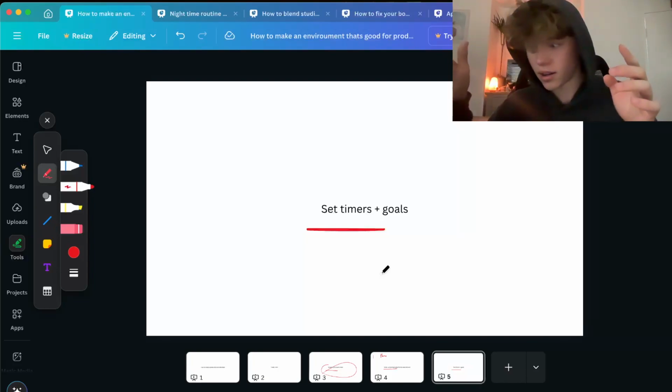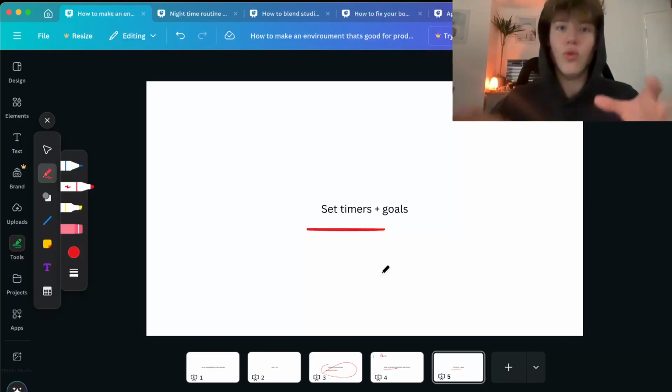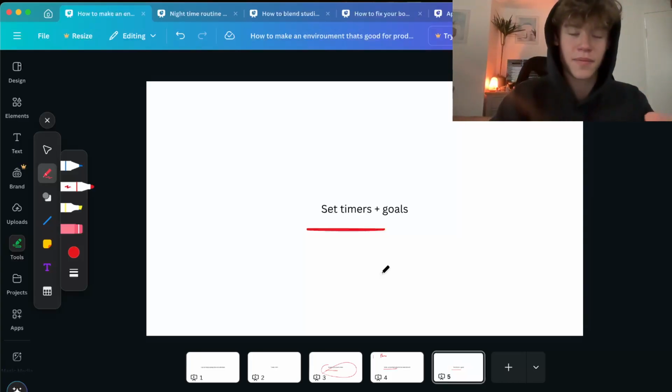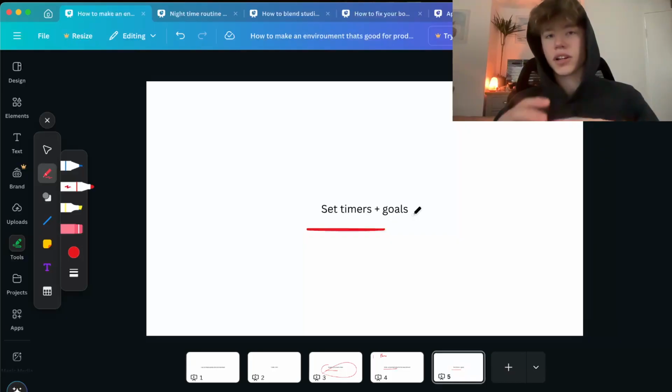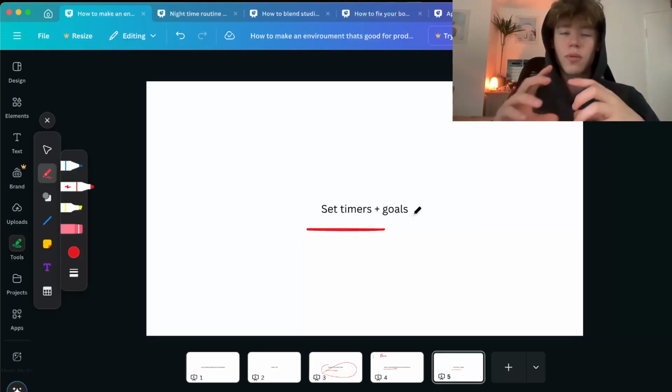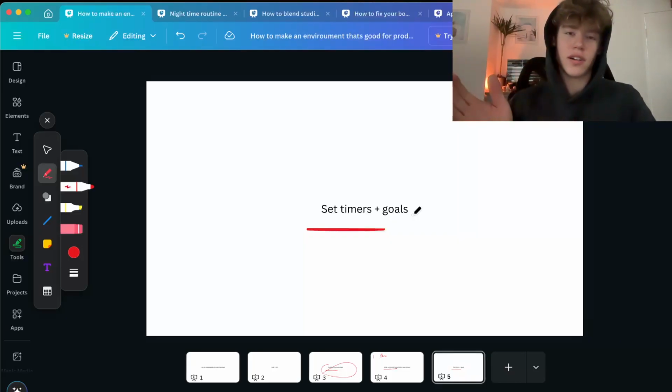Okay, I'm gonna work until then. I'm gonna do this task. Do you see what I mean? This is very important. For you, you can set a physical timer, but I do recommend having a productivity app on your phone. There's many of them. I recommend Flora. And goals, having a clear objective set in mind also helps you not drift off task.